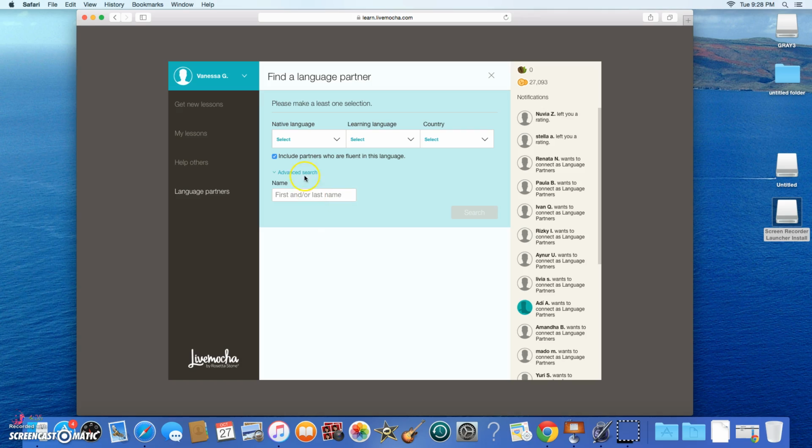For example, you click on advanced search and then it's going to say first and or last name. Once you create a new account, you need to look for me immediately, or I will look for you with your first name and last name. So this is this part. Make sure that you did this part so I can give you your points for your participation and homework grade.